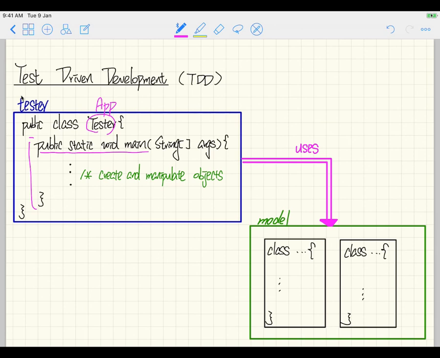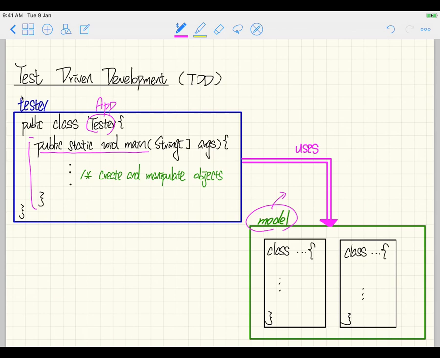However, now we might create 1 or more classes outside this particular tester. Mentally, you can think of it as the model, in the sense that we try to model real life phenomena into, for example, a person or 2-dimensional points. Later, in the second week of tutorial, you're going to see maybe 3 or 4 classes working together.